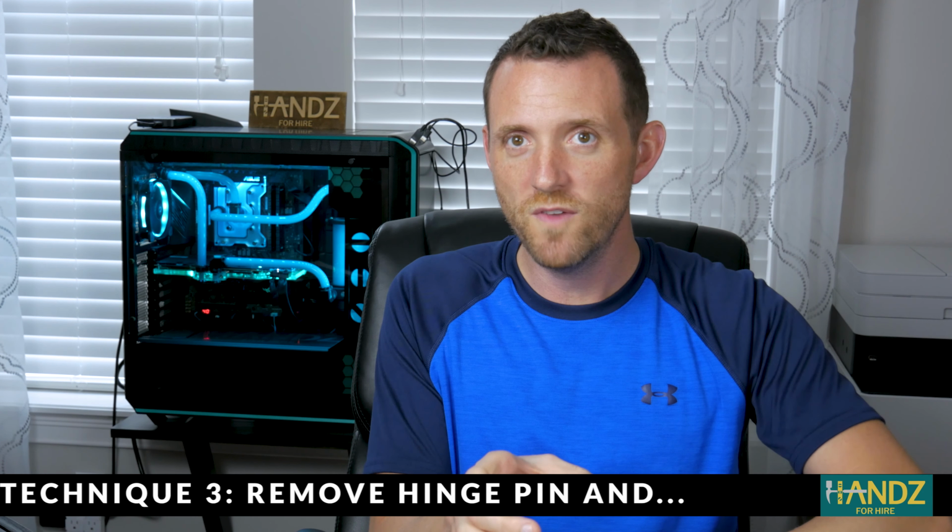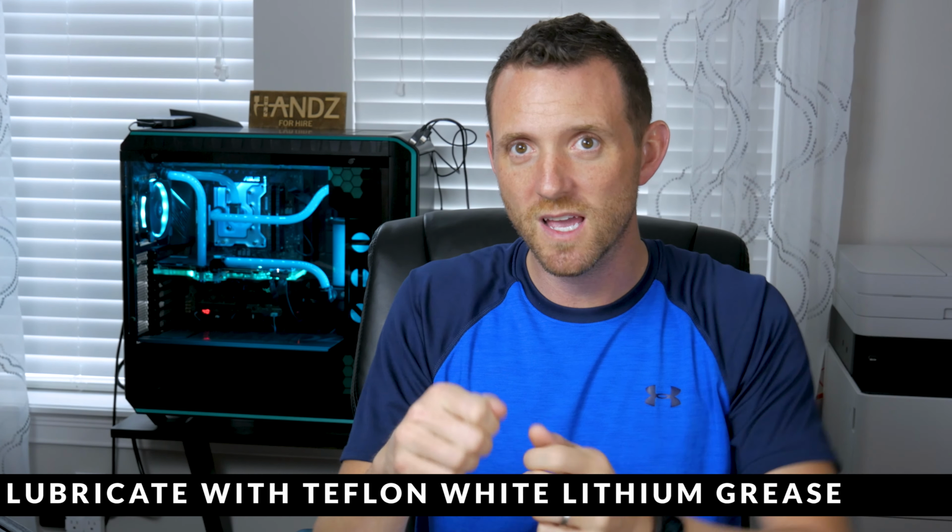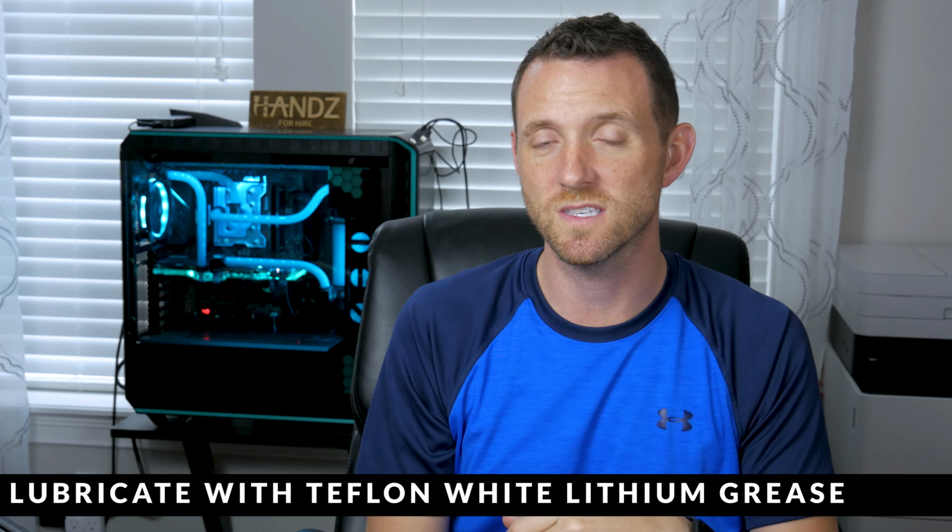The third technique's the most involved, but the most effective. It involves removing the hinge pin completely, taking the hinge pin out, and submerging it in Teflon white lithium grease. Once it's been saturated, you're gonna put the pin back on and wipe everything up, make sure it's all cleaned up, and that'll last you probably 10 years before it squeaks again.